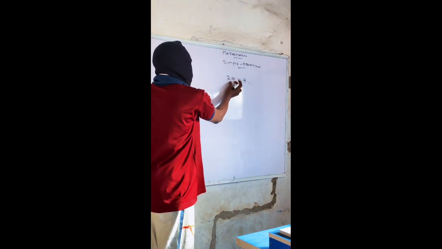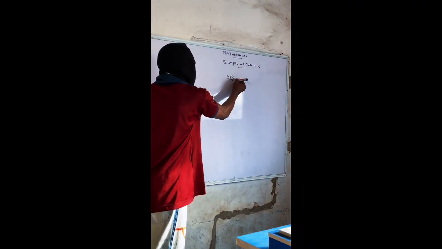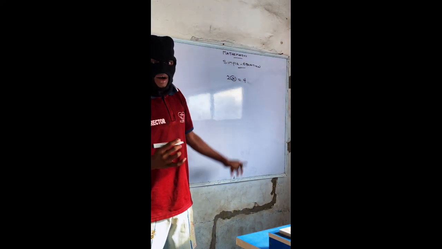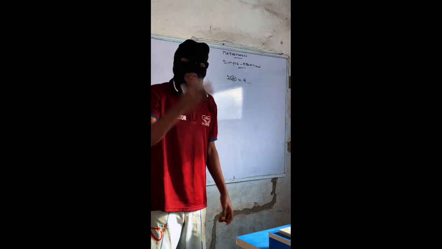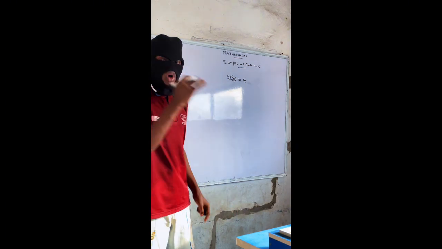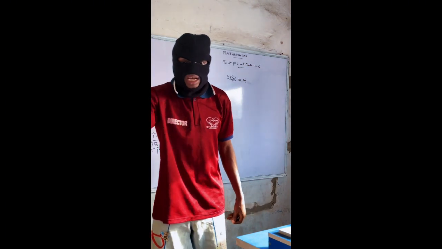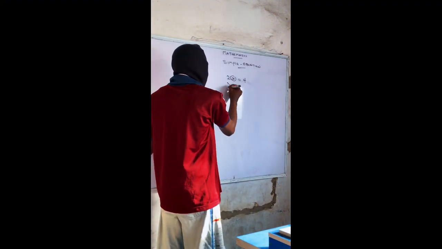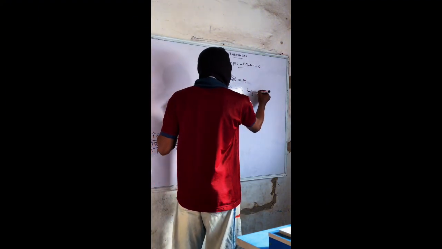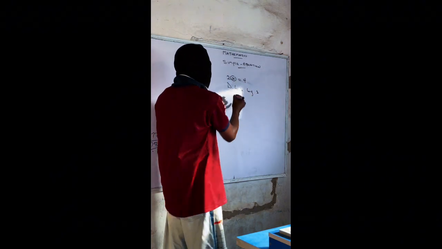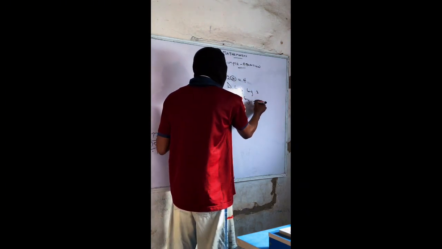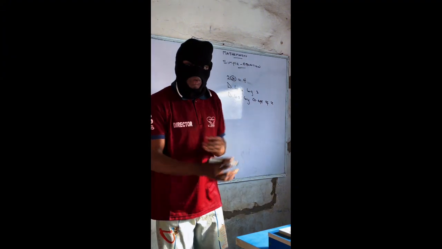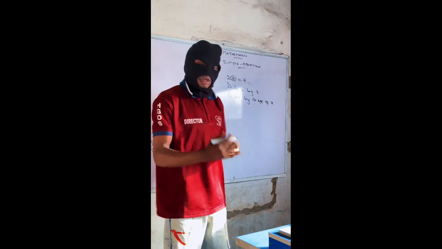Now, if you look at this, in your 2x the variable is your x. Now, what is the number at the front of the variable? It is 2. So is that 2 you are using to divide both sides? Do you understand? Now, what you are going to do is divide both sides by 2. Or you can say divide both sides by the coefficient of x, because the coefficient of x is 2. So you can say divide both sides by that number.